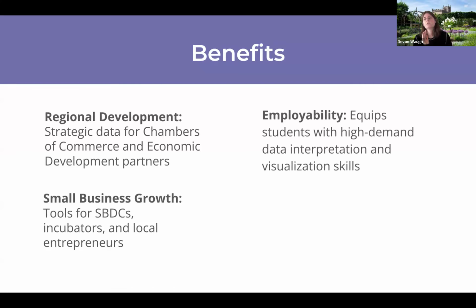And then employability. This is a resource that really helps students because it's teaching high-demand data interpretation and visual skills, and it allows them to see these data sets and manipulate them using a variety of variables, whether they want to make it into a map or into a report, and copy and manipulate this information as they see fit, and really think through what are those principles of data visualization that are important? What am I trying to convey with any map or report that I'm generating in this resource?